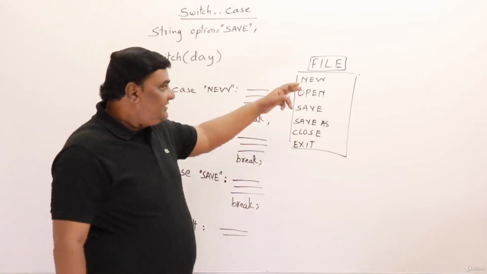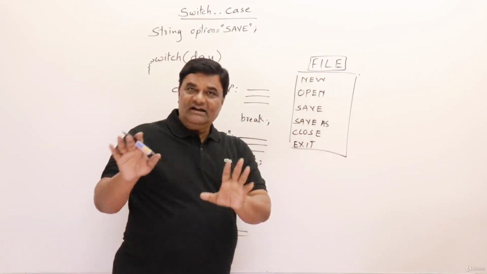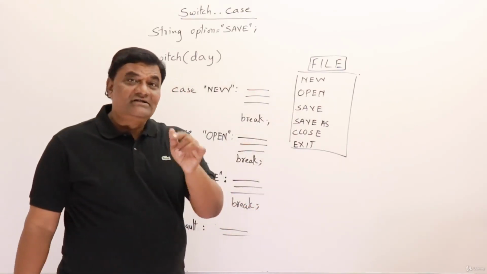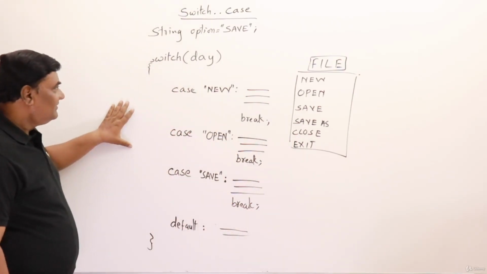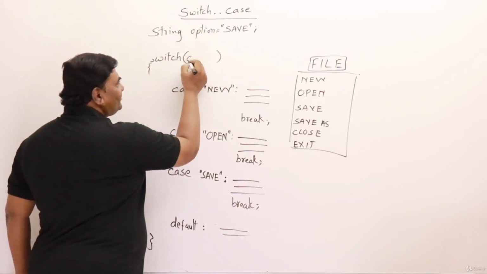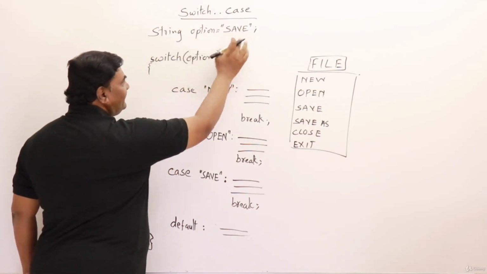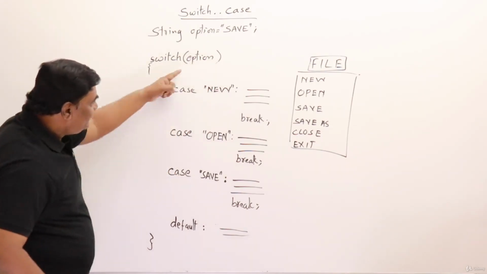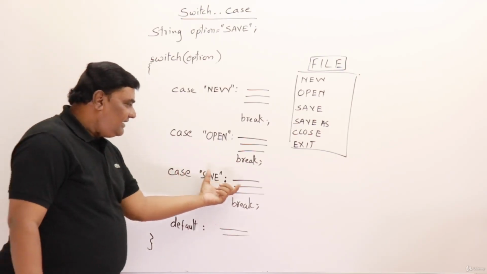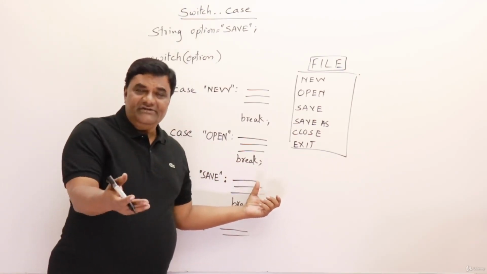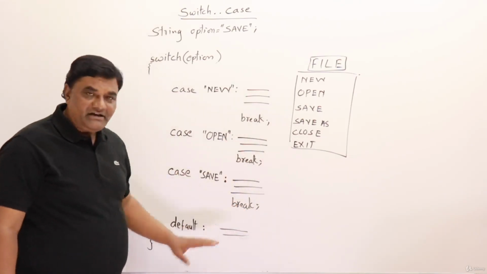Yes. So these are the options, they are given like switchboard. So if you click any one, that will happen. So it is just like switchboard. So it is done using switch cases. So how this may be written, here is an example. So here it should be an option, right? Switch option. So I have taken a string here, option save. Now depending on the option, it will go to that particular case. So this is the case, save. So option is save, so directly will go here and perform all the operations related to saving, right? So saving a file or saving a project, whatever it is. So save and then break.